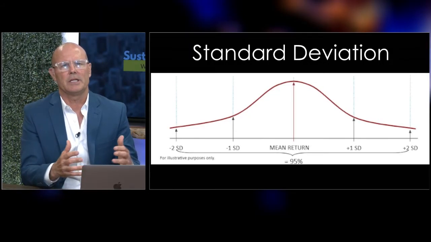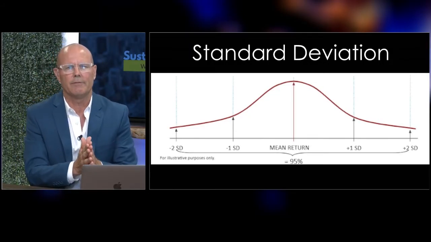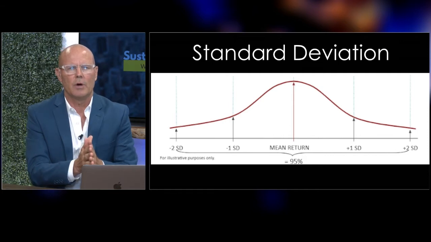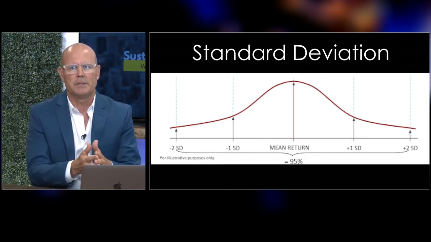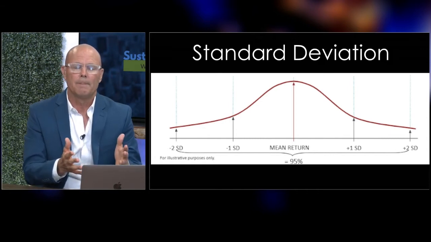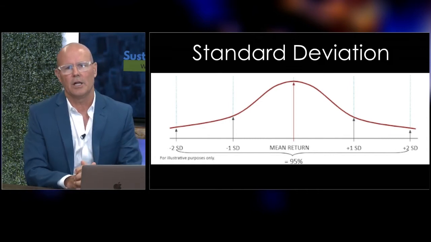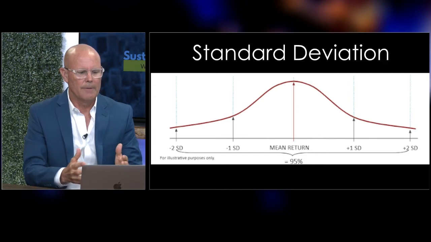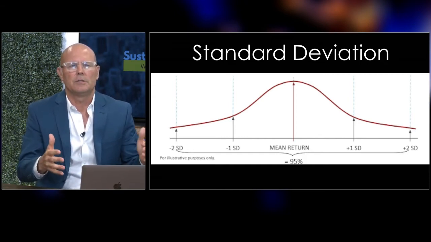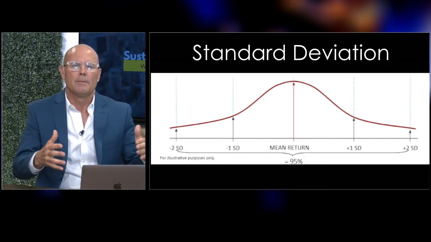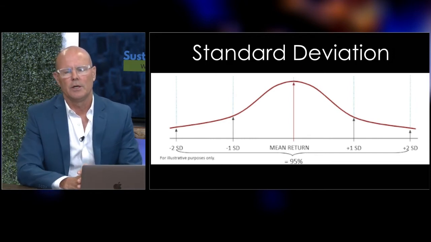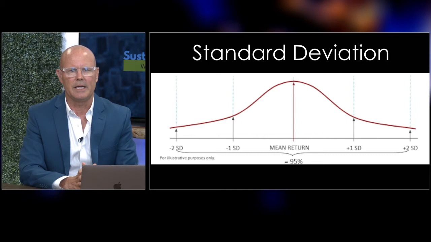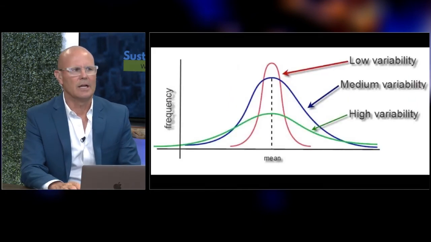Standard deviation basically kind of tells you two things. One is what your average is. So that's what you want to know. What's the potential? What's the average long-term return of this particular investment? And then also, what's the range that I'll experience? So here we see this thing called standard deviation. So most of the time, about 95% of the time, you're going to fall within 2 standard deviations of the mean. So let's kind of look at that for a second.